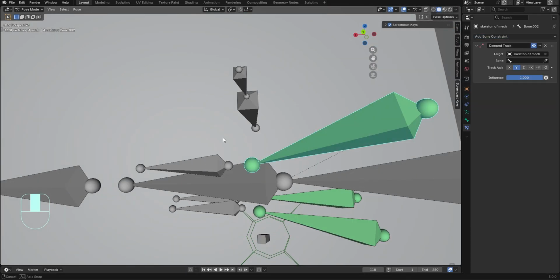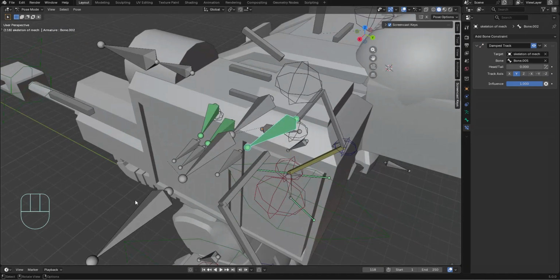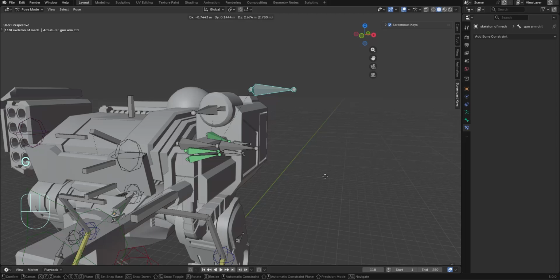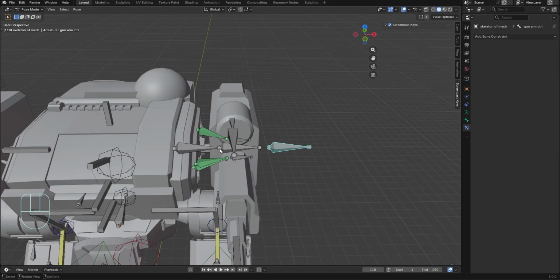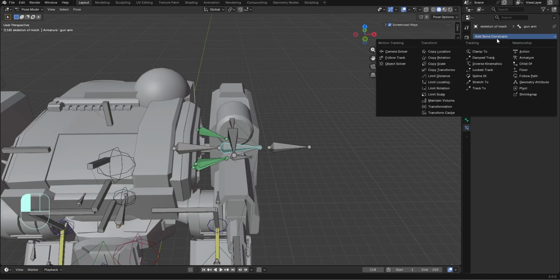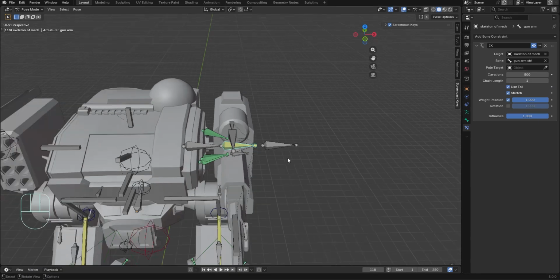After we create our damped tracks and apply them, we will not need to see these bones, because after we are done with it, it will be only visual trash. Let's say it like that for now, because I forgot the word for it.